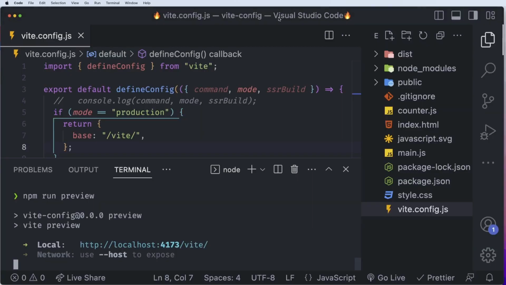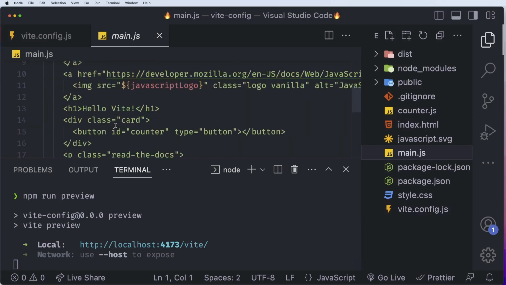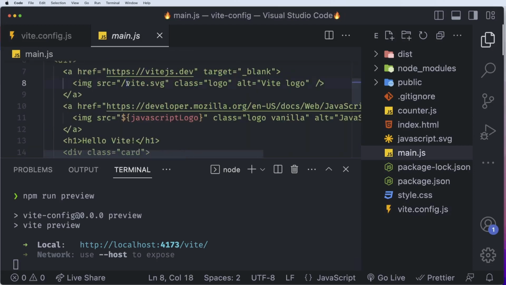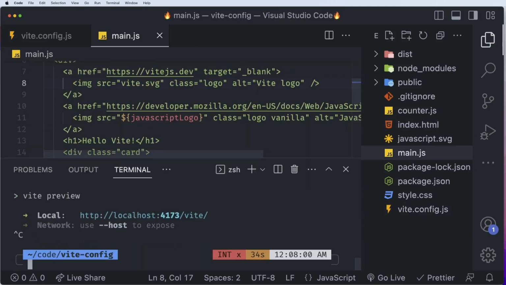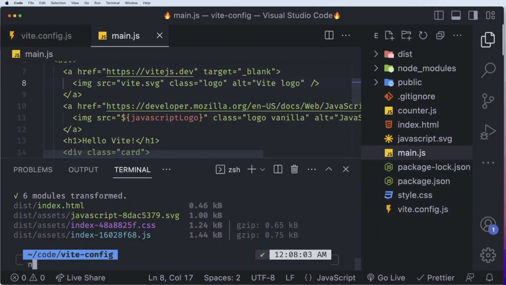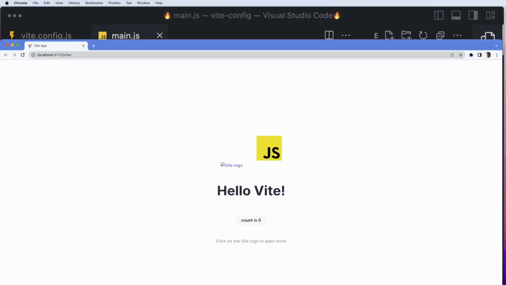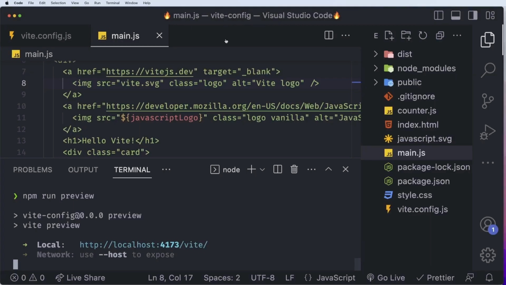But just to quickly let you know why that is happening and how to fix this. If you want to know why that is happening, you can refer back to the GitHub deployment section. But to fix this, we can just remove this Vite from here, and then npm run build and then npm run preview, and this should work now if I refresh this. Yeah, so again, if you want to know why this is working this way and why not like this, you can refer back to the GitHub deployment section.